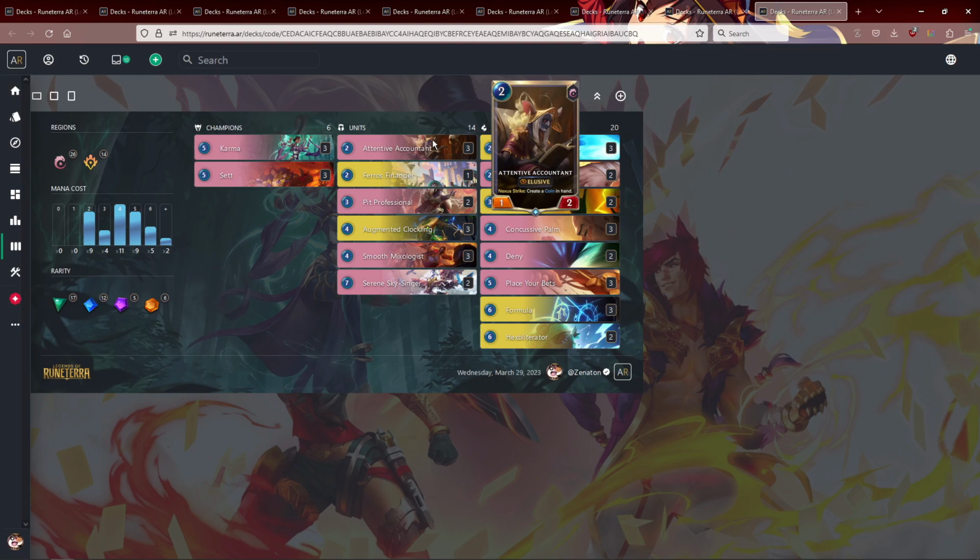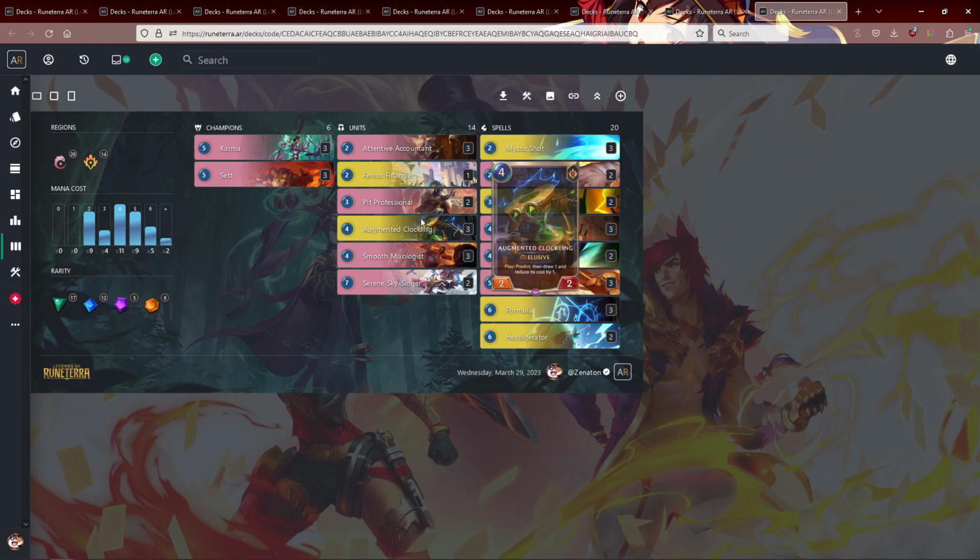And as the meta starts to stabilize and settle down, I feel like that's going to be much harder to Nexus Strike twice. I've also heard other people are just not playing Augmented Clockling in this list. I think Augmented Clockling is so good.